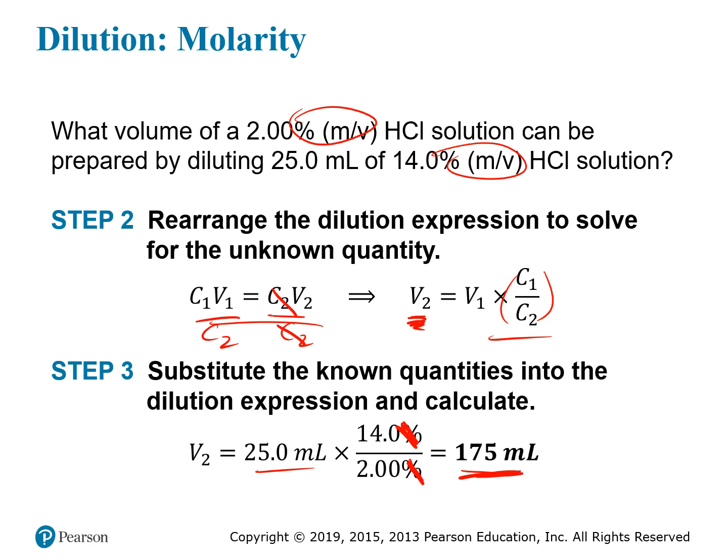Now you have to be a little bit careful here because sometimes these questions are asked in a little unusual way. So here the final volume of the solution is 175 milliliters. But the question might say, how much solvent do we need to add to dilute it to a 2% solution? In that case, because it's phrased a little bit differently, we would have to recognize that if you start at 25 milliliters, then to get to a final volume of 175, you really only need to add 150 milliliters. So you take your 25 milliliters of 14% solution, and you add 150 milliliters of water, and you end up with 175 milliliters of a 2% solution. In this case, we don't really need to think about it that way, but sometimes questions will be presented that way, and you have to account for that.